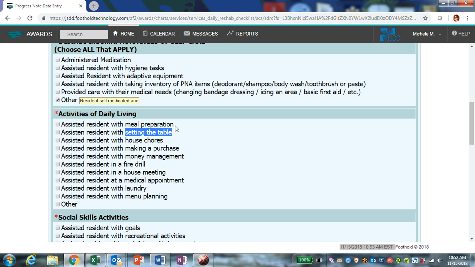Staff may come in and just automatically start making dinner, start making everything, and not really engage residents in, hey, why don't you help me make the salad? Or we're going to make a side dish now. Why don't you help me make a side dish? These are all things that we should be doing with the residents to get them a little bit more independent. So we really want to see a lot of assisting residents with meal prepping and setting up the table. It's their home. They should be doing these things.